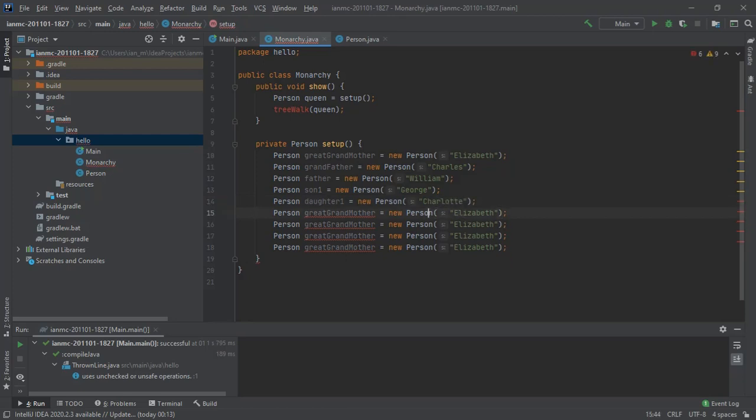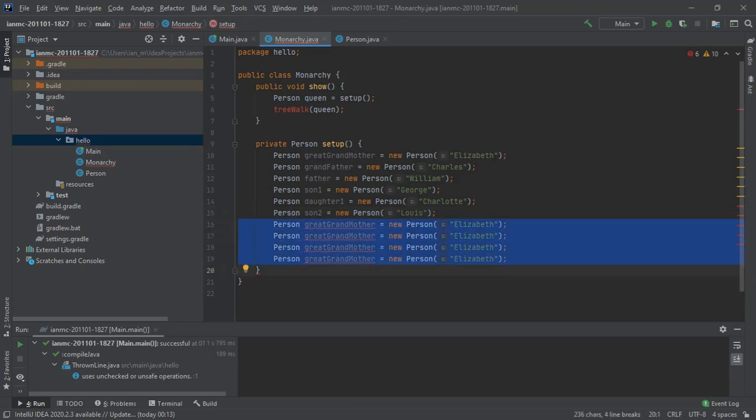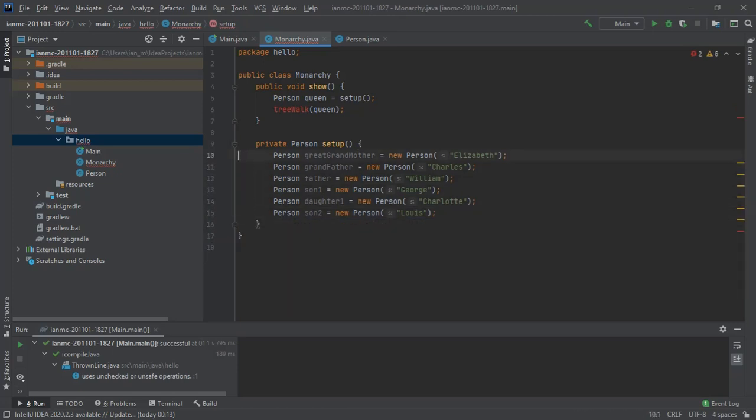And finally, let's just take that, son 2, which is, who knows what son 2 is, Louis. So that's actually in order of succession.